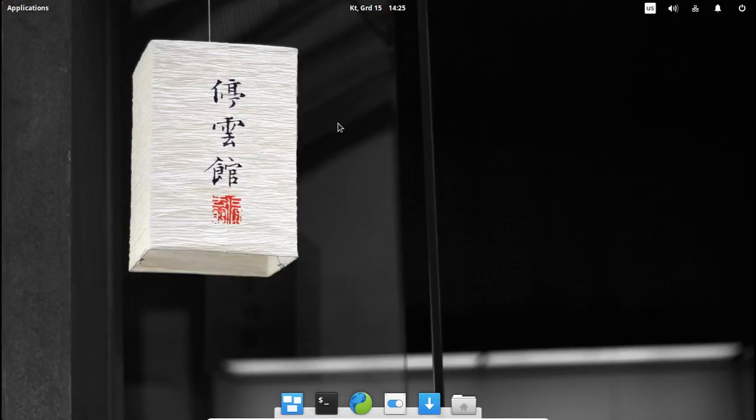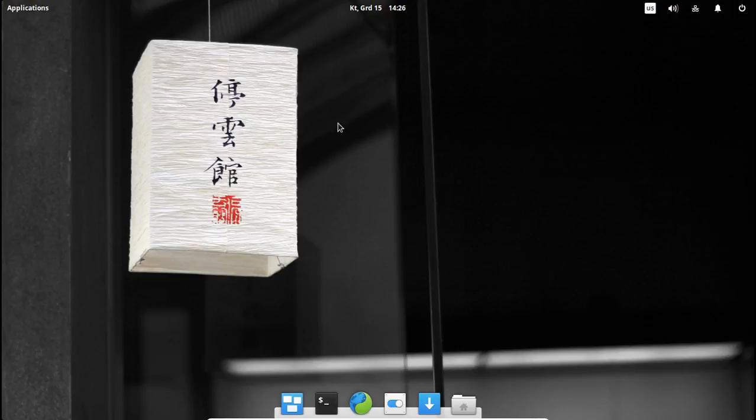Well, that brings me to my conclusion, I guess, of elementary OS. And was it for a full-fledged desktop? No, it is not. It is not a desktop OS.